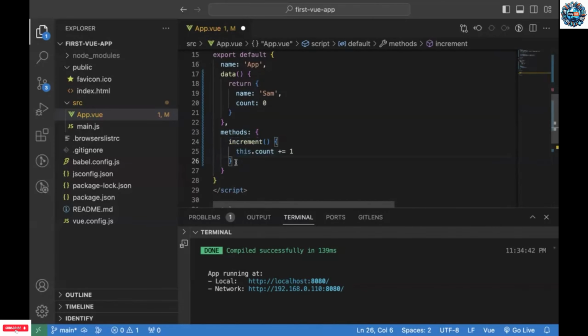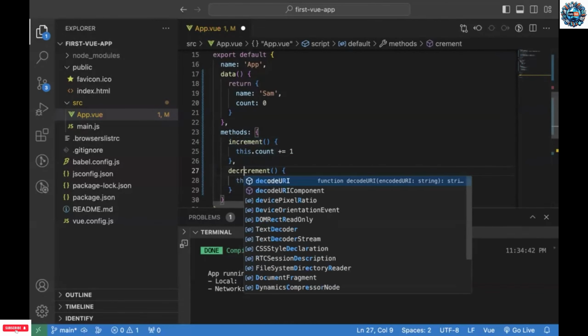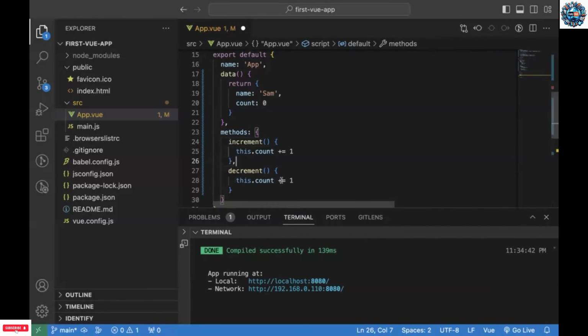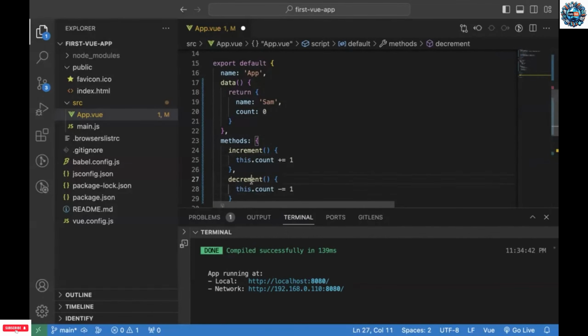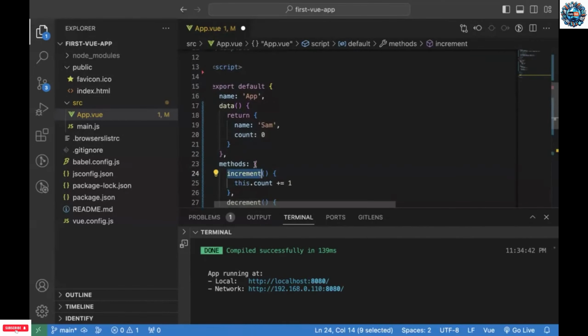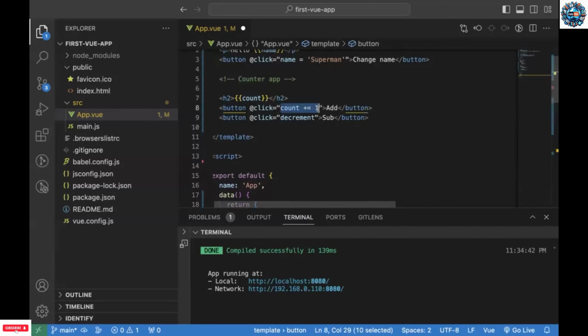Similarly, we'll have something called decrement, which will do a similar thing but decrease the value. Now, instead of changing the value of count inline, I can put these methods which I have defined in its place. And now if I check, our counter is still working.